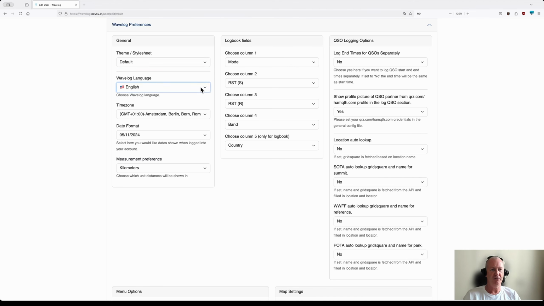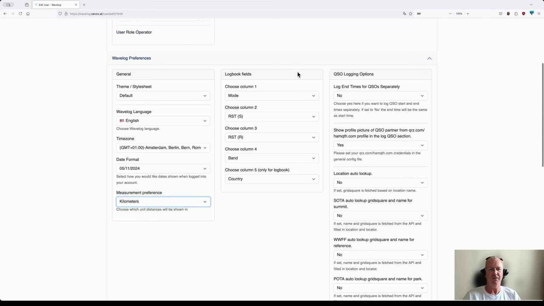The language, there are a number of languages to choose from. The time zone, the date format, so in Europe it's day, month, year. The measure preferences, you can choose from kilometers, miles, and nautical miles. The general look of the logbook fields, you can choose what is showing in which column.